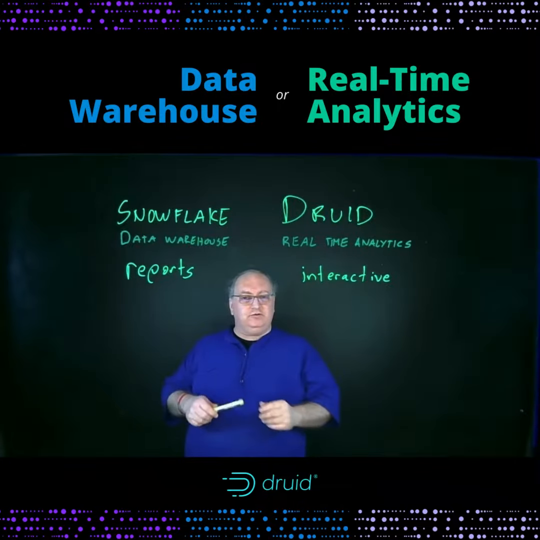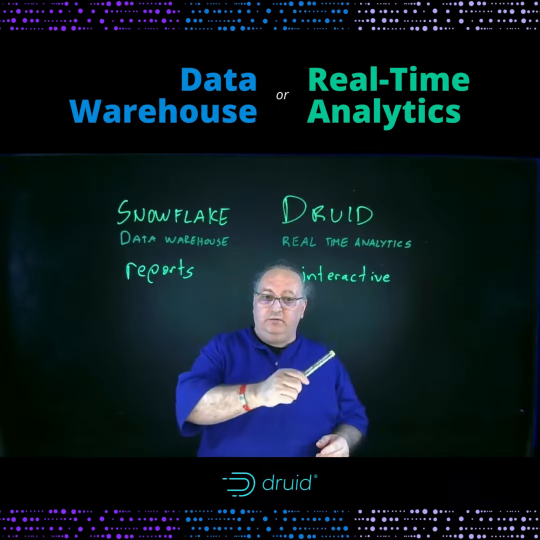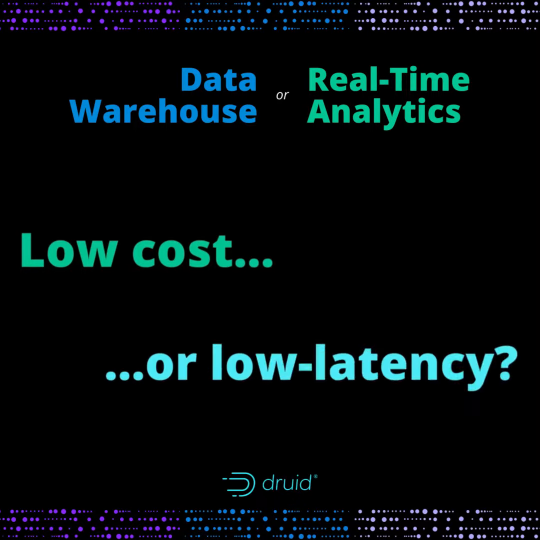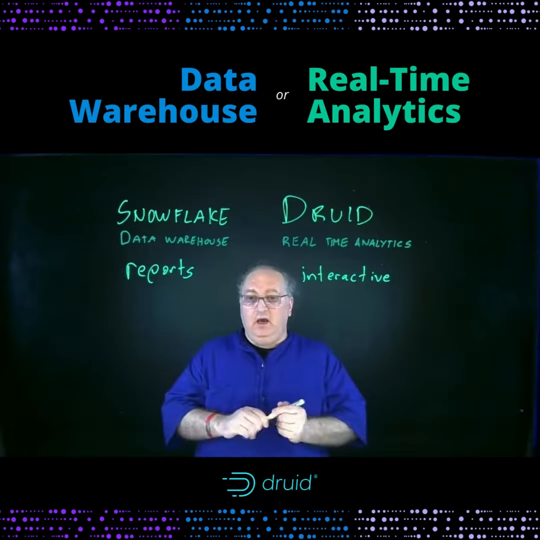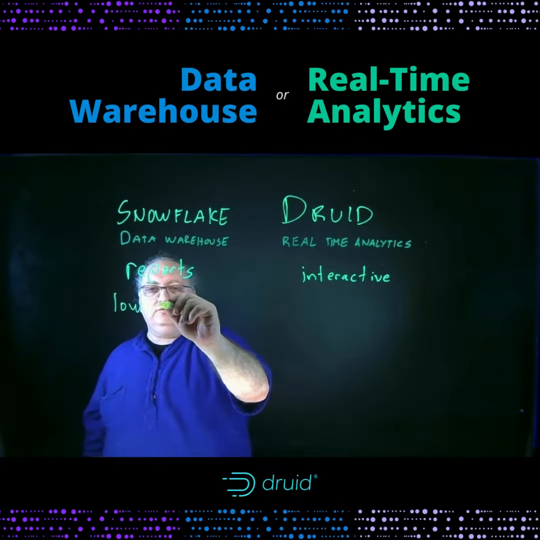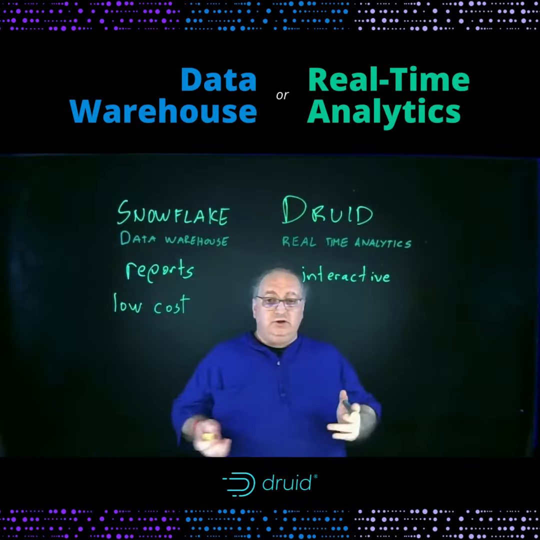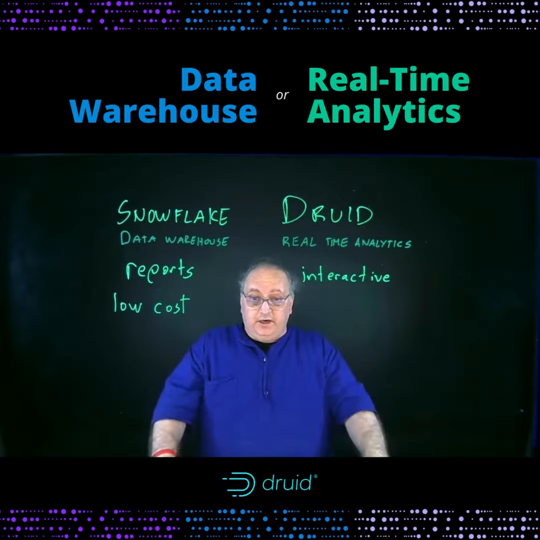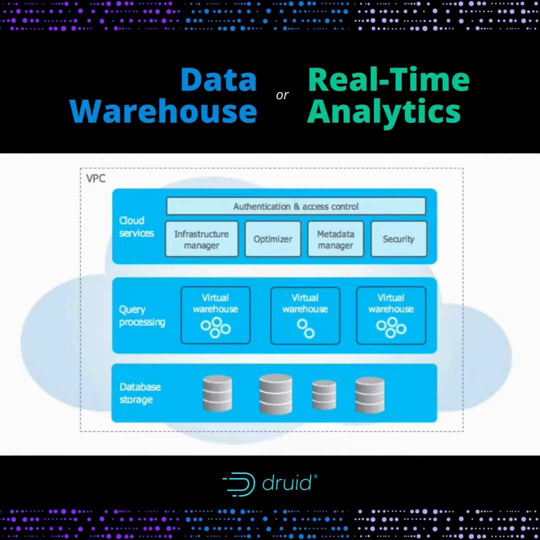Another key difference between the data warehouse and the real-time analytics database. In the data warehouse, I'm really focused to a large degree on low cost. Snowflake is a great example of this. If we take a look at the Snowflake architecture, these are all courtesy of Snowflake, you'll find that there's a lot of things here that are designed to make sure that Snowflake costs as little as possible. All of the storage is on object storage.